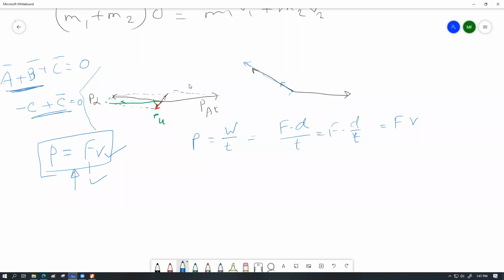If you want to maintain that speed further on, you have to keep your accelerator pressed. You have to continuously produce this forward force to continuously overcome this backward force, the air resistance, so that the resultant of these two forces becomes zero and you can maintain the uniform velocity. How much is the power for this kind of scenario? How much energy is being used is basically what we can calculate from this formula. So this formula is exclusively applicable for cases where we are trying to maintain a uniform speed of the object, and to maintain that we are applying a fixed amount of force.